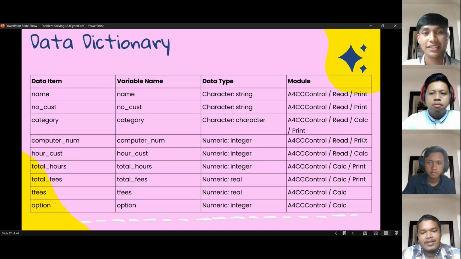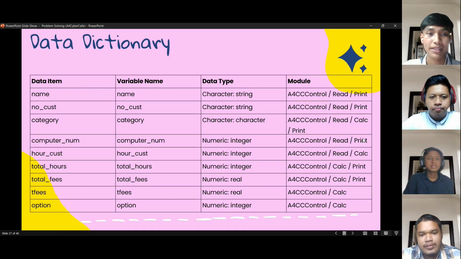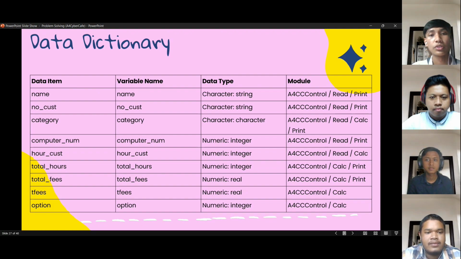Okay, thank you Ikhwan Bazli for explaining the coupling diagram earlier. I want to explain about the data dictionary. The data dictionary is used to make it easier for the user to understand what the data is.